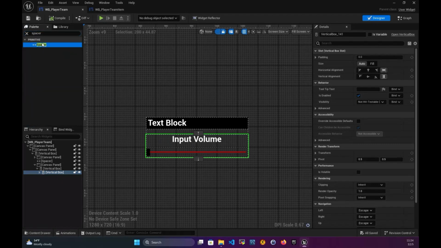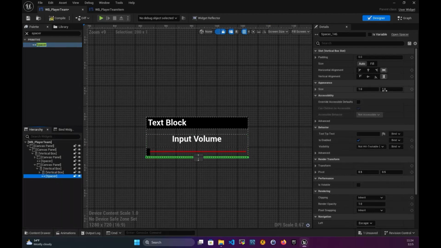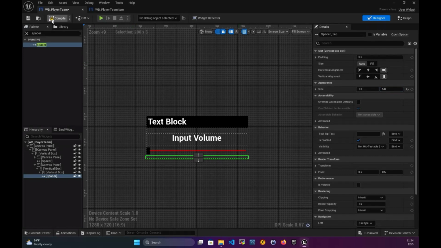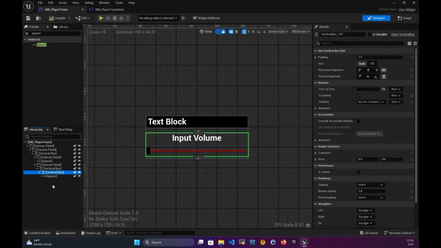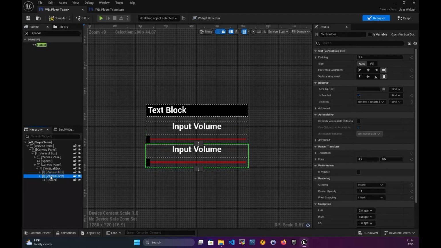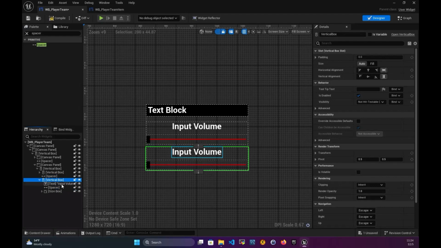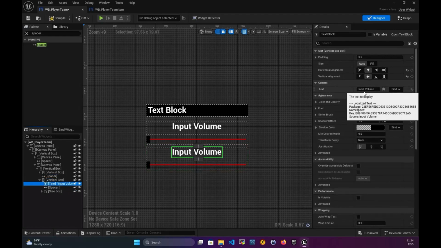We will now do the same for the output volume. First, add a spacer after the vertical box of the input volume, then duplicate this vertical box. Change the text and name of the slider.